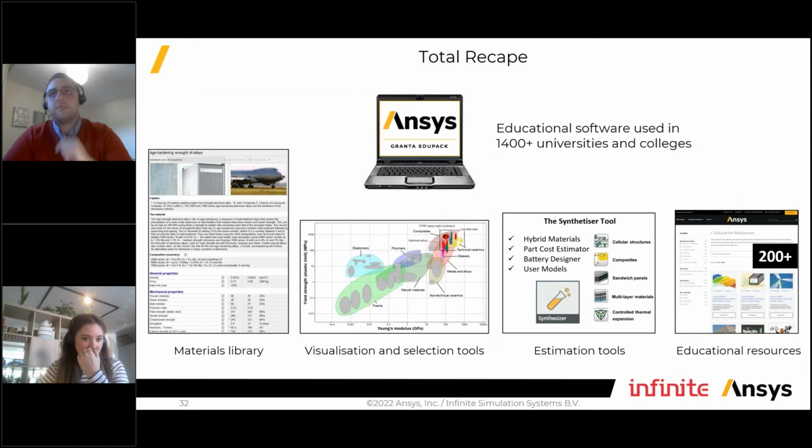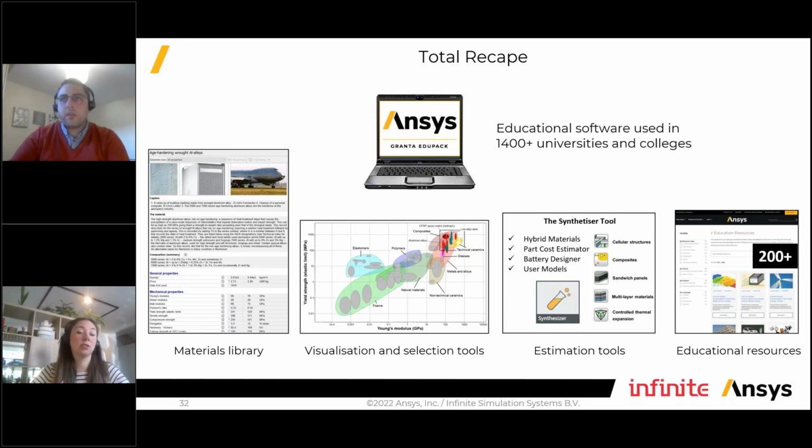Then, as a recap of the webinar of, let's say, Granta EduPack, as Navid explained, it is so much more than just a big database with a lot of material data. It has all those enclosed tools.